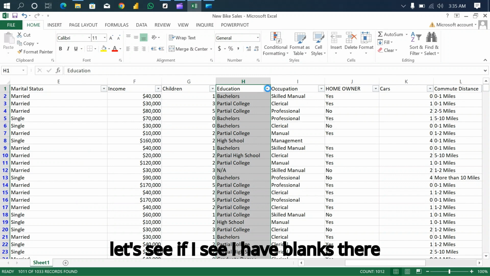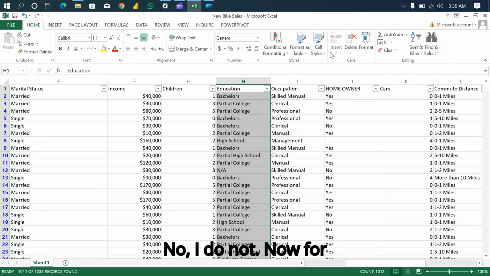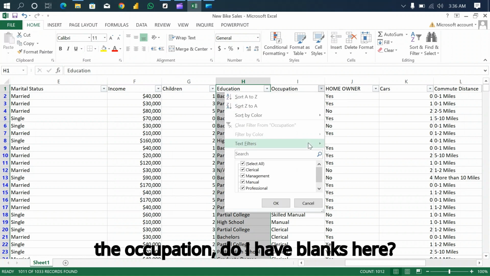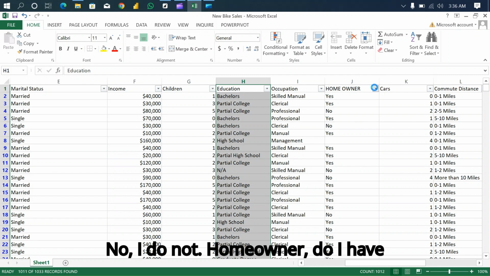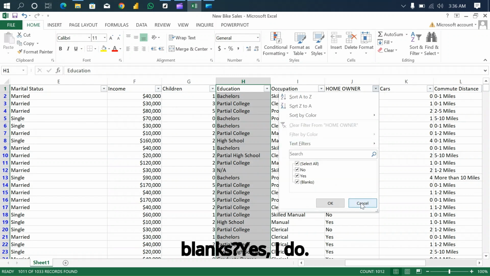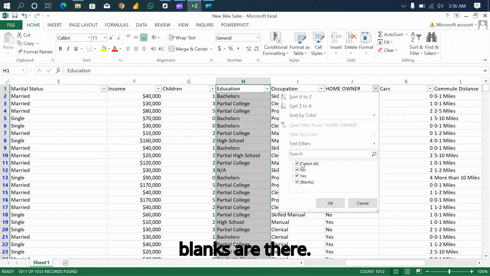Let's see if I still have blanks there. No, I do not. Now for the occupation, do I have blanks here? No, I do not. Homeowner, do I have blanks? Yes, I do. Let me see why the blanks are there.